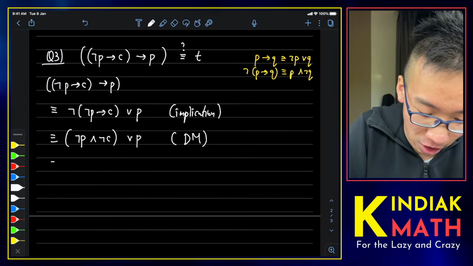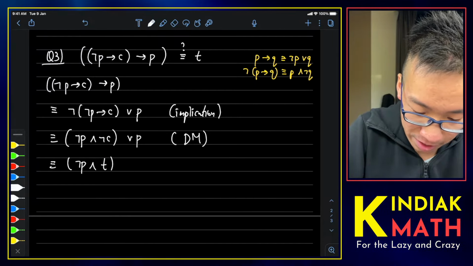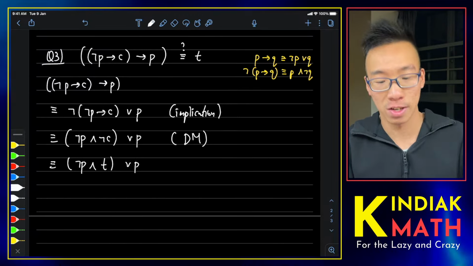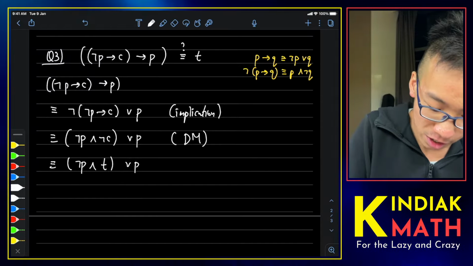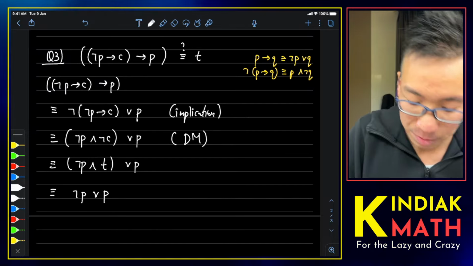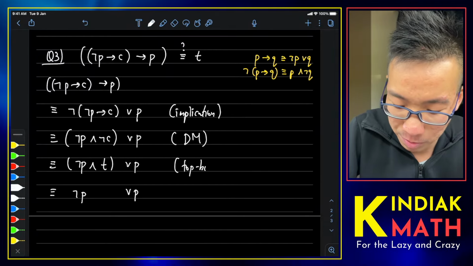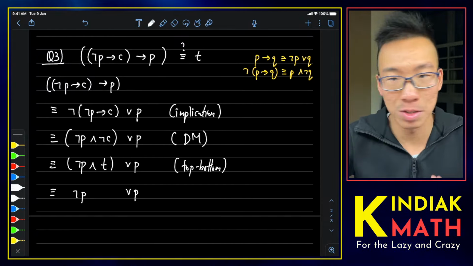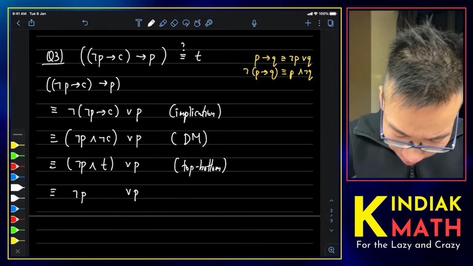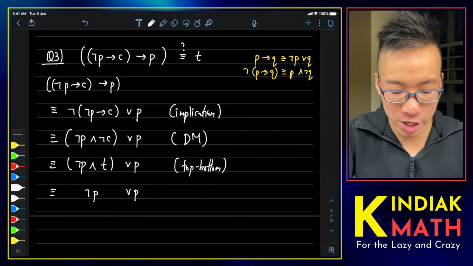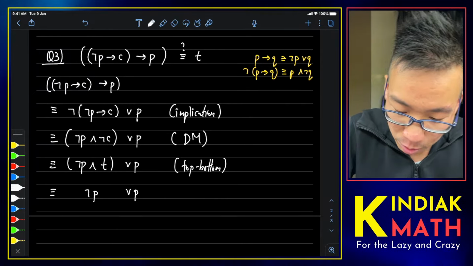Well, the negation of a contradiction is going to be a tautology. The negation of a contradiction is a tautology. And when you conjunction any sort of compound expression with a tautology, you're gonna get the expression itself. Now, I think this is called top-bottom. I do not really know what the name is. Honestly, to this day, I still do not know what it is. All I know is that the negation of a contradiction makes sense. It does give you a tautology. And when you take a proposition conjunction with tautology, you get the same thing. We call this identity.